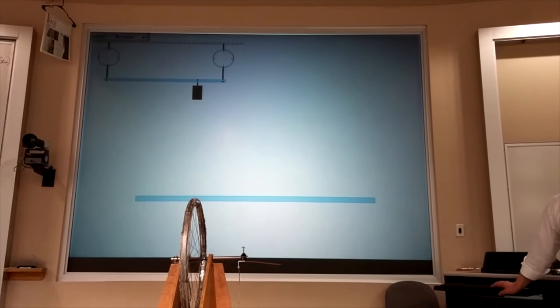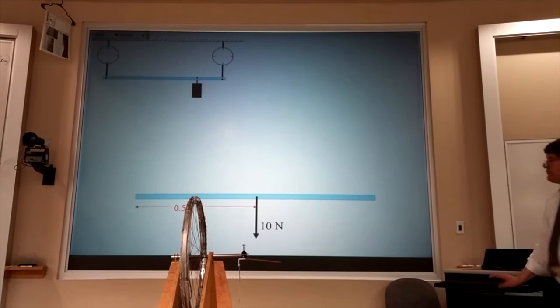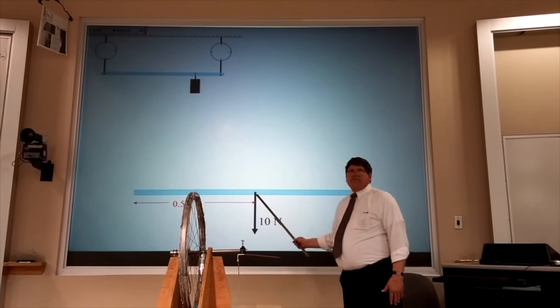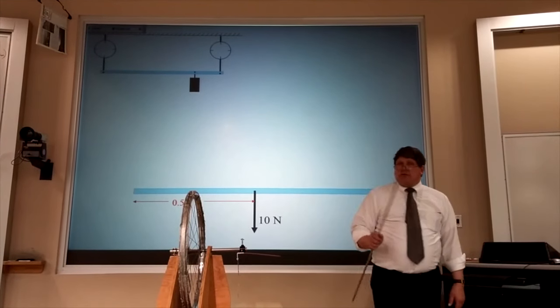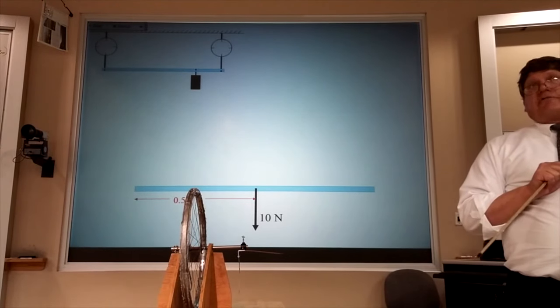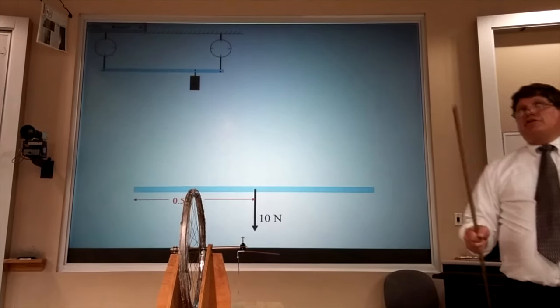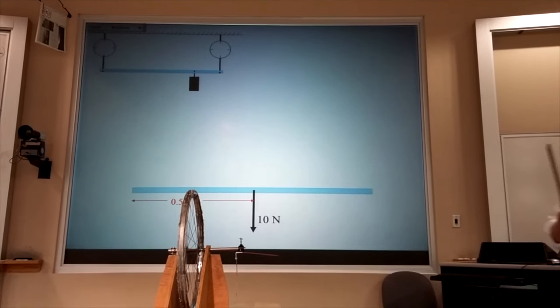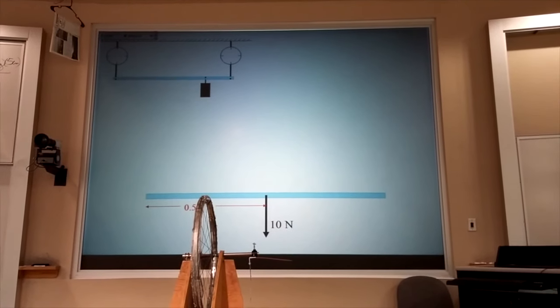The first force I put on any diagram is the weight force, and I put it at the center of mass. Now I'm going to tempt you before this week is over to put it somewhere else, and most of you are going to fall for it. Don't let it be you. Turn to your neighbor and say, it's going to be you, not me.